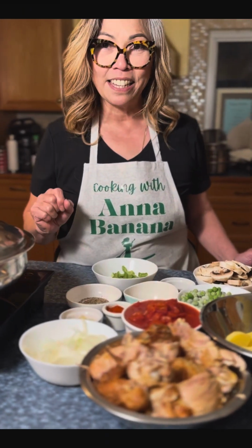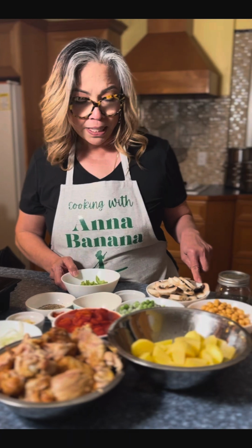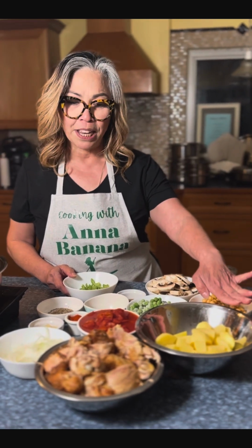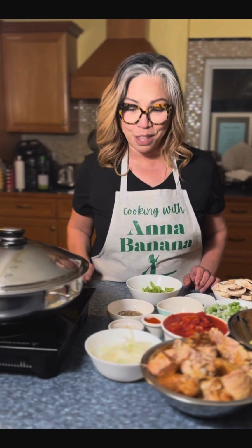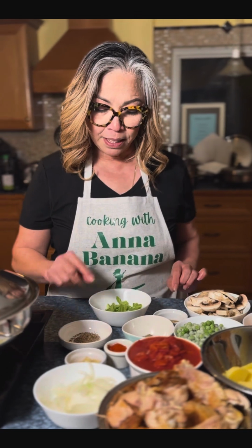We have garlic, onions, celery, button mushroom. We've got chickpeas or garbanzos, frozen peas. We've got chopped potatoes. Of course, we have the Costco chicken, and we're using diced tomatoes for sauce. Now for seasoning, we are going to be using pepper, Italian seasoning. We've got paprika and patis.